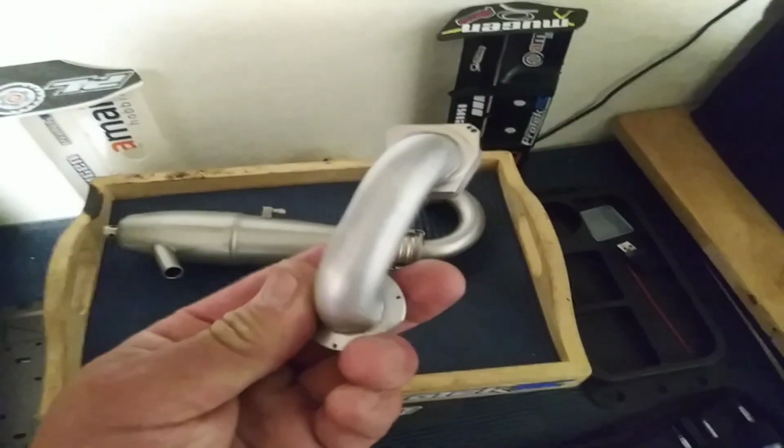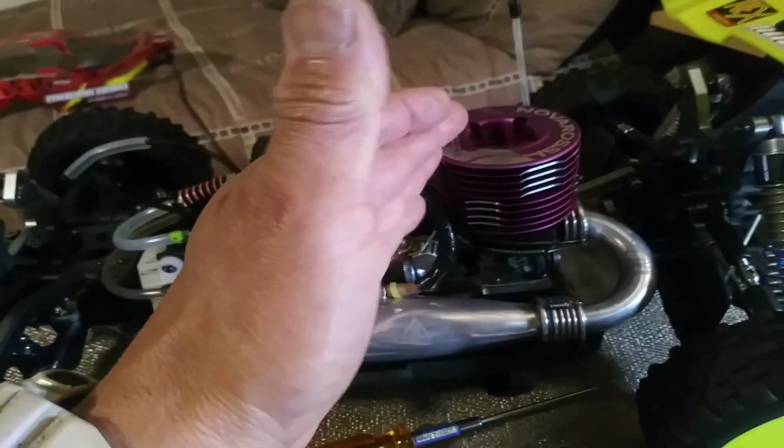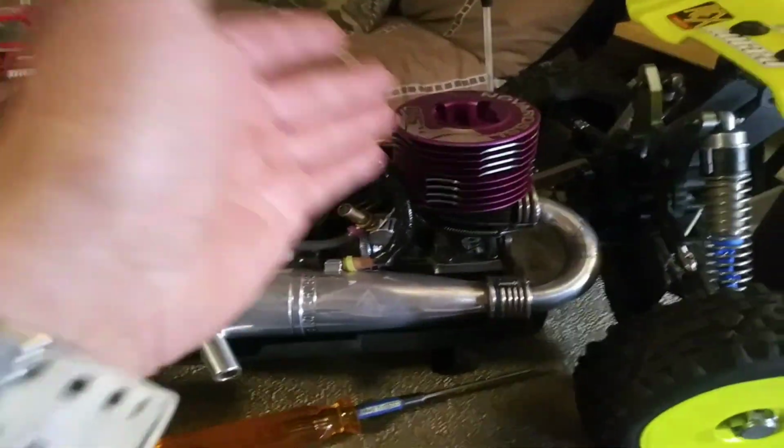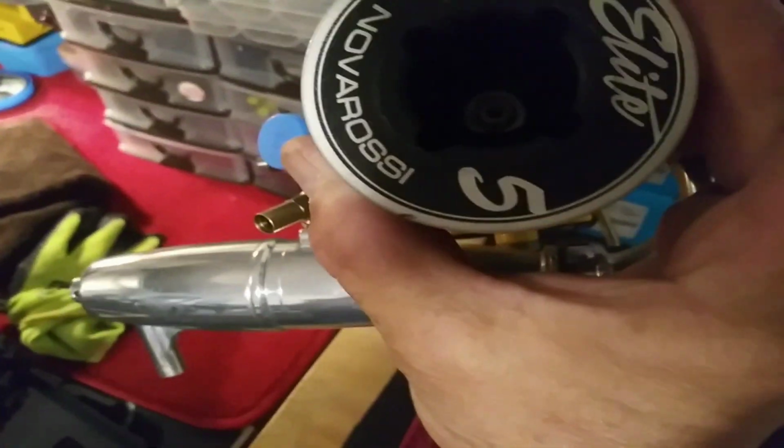I think it comes with this header. I forgot how much, these are like maybe 15. I think there's another pipe that comes with that header. But anyway, 35, 40 bucks for that. Now I've seen tons of them, one for 125, let's just say 150 for a slightly used Novarossi P5. Now if you want a brand new engine, the cheapest good Novarossi engine you're going to get for about 160 bucks is this here, the Elite 5.